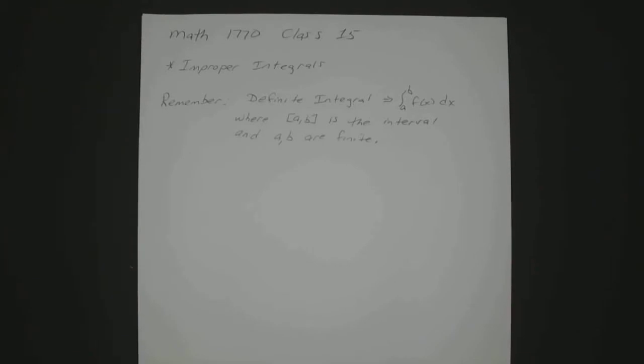Now, in this case, for improper integrals, instead of a and b, you could have negative infinity or positive infinity. So now you're going to try and figure out the integral from 3 to infinity, or from negative infinity to 0, or 0 to negative infinity. So we're just going to figure out that way, and really just kind of using limits to do it, so it's not a whole lot different than what you've been doing so far with limits. Just a little bit of a tweak.